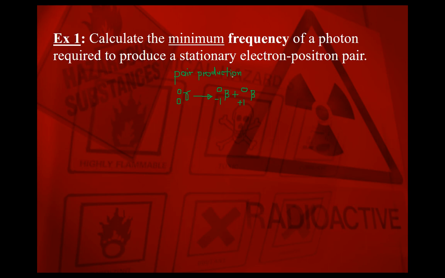Okay, so we're just giving it enough energy to produce the pair, but not to actually give it any kinetic energy to move it. So what's happening here is we are taking photon energy and we are forming mass. So we're getting delta M out of this. So let's use Einstein's mass equivalence theory to do it. So we'll say delta E is equal to delta m c squared. So the c squared is that conversion factor between the mass and the energy. Now, what's the energy it's being provided? That's photon energy. So E photon.